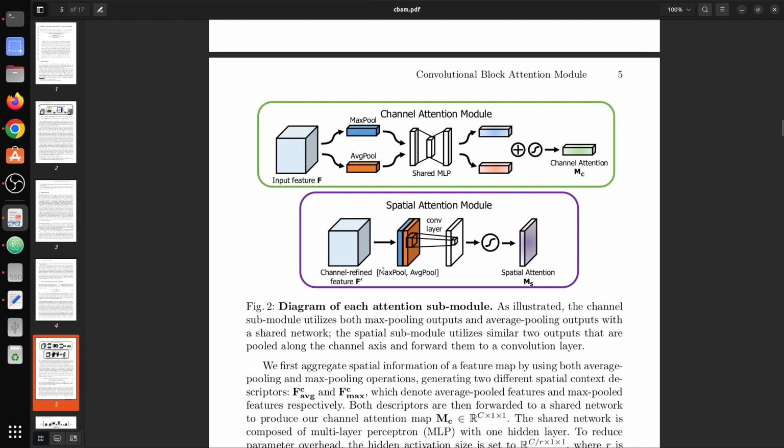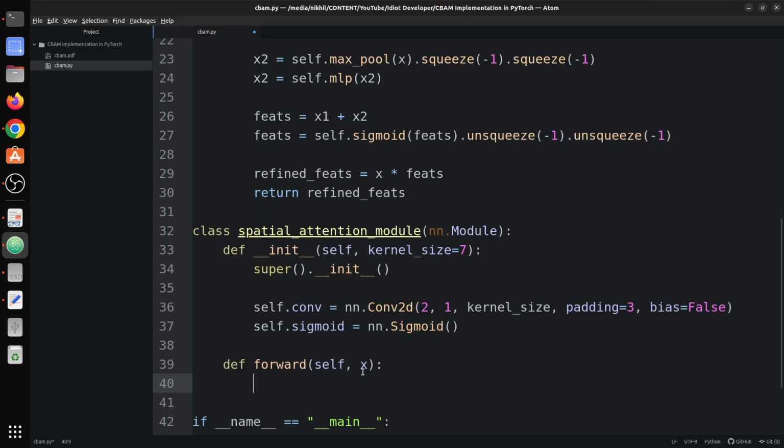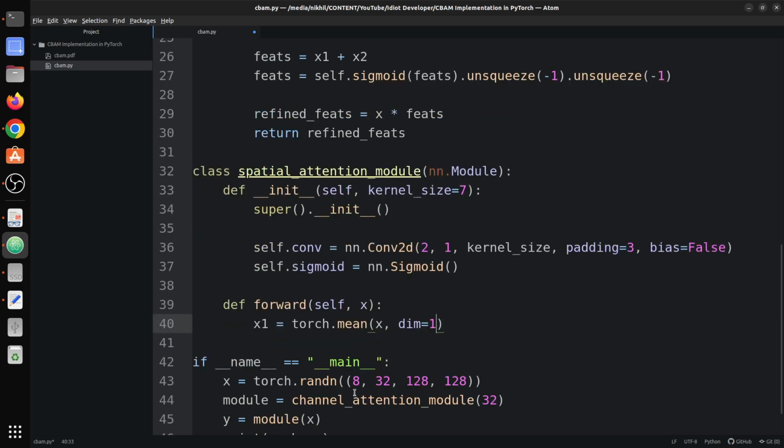Now again, in the spatial module also we have two operations, max pool and average pool, but on a different dimension. That is the difference. So we're going to say x1 equals torch.mean, x as the input, on which dimension we want the mean, that is 1. And we're going to say keepdim, that is, keep the dimension as it is.